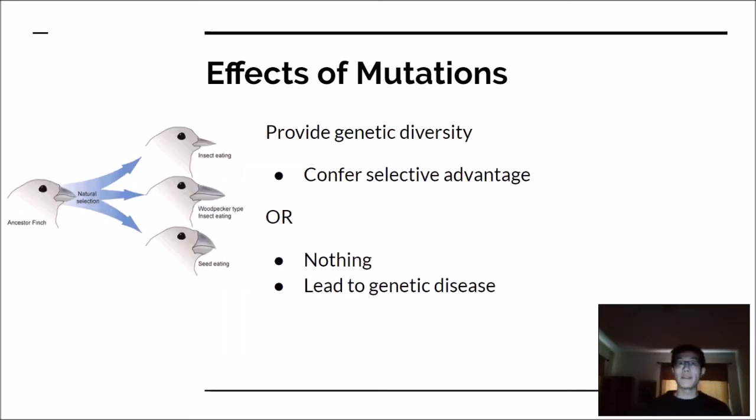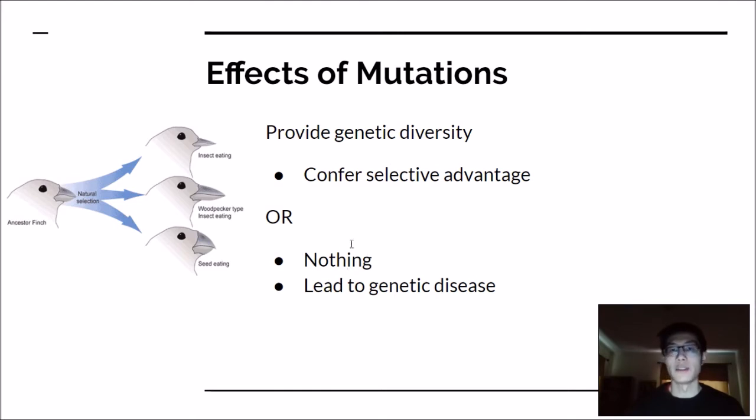Now, what about the effects of mutations? So mutations don't necessarily cause bad things all the time. Sometimes mutations can provide genetic diversity. In fact, mutations are basically the basis of all genetic diversity in lineages of organisms. So if there's a mutation that has some kind of selective advantage, over time you might see that particular mutation being passed on.